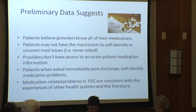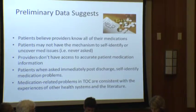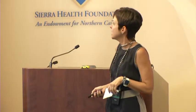Every institution has them. And if you look at the literature, I was just listening to Steve Chen a couple weeks ago down at USC, who's got a major CMMI grant. His appropriateness and effectiveness data looks exactly like mine. 50% of patients are on non-optimized medications. So if medications are the cornerstone of chronic disease management, preliminary data suggests that we're definitely not hitting the mark. We need to optimize meds because they're increasing our risk of medication misadventures.